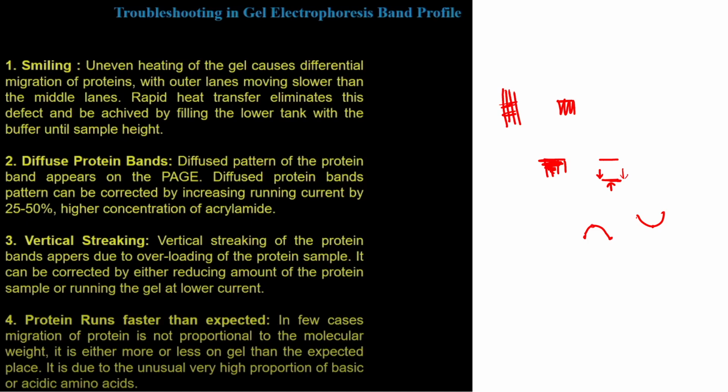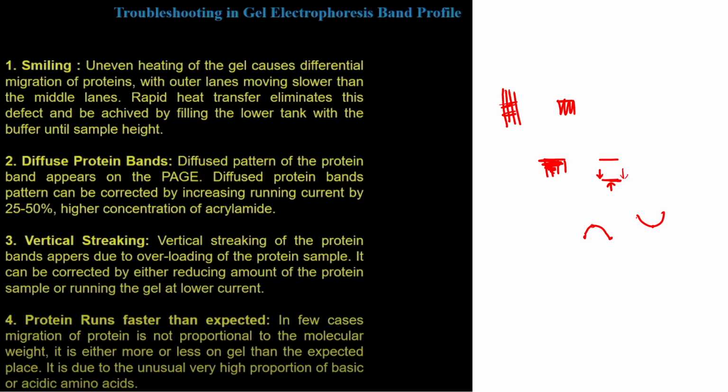Molecular marker means the standard that has a mixture of different known protein present. So we can get 90 kilodalton, 60 kilodalton, 30 kilodalton, these kind of separated bands. And I will run my sample beside that molecular marker to see where my sample is present on the SDS page. So my sample ideally should come beside the 60 kilodalton band, but it is moving faster than expected or slower than expected. So why is that happening?